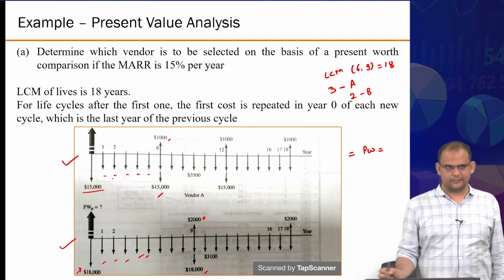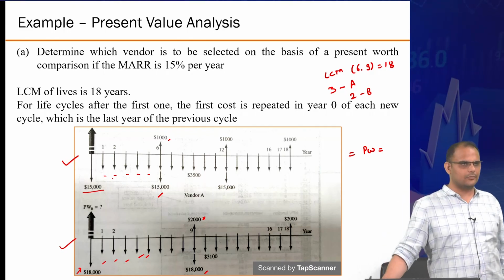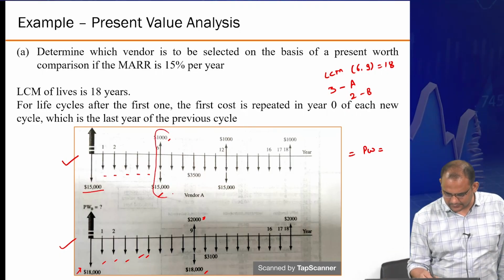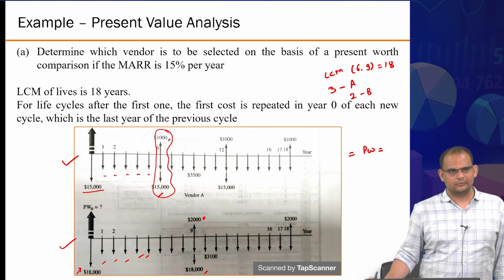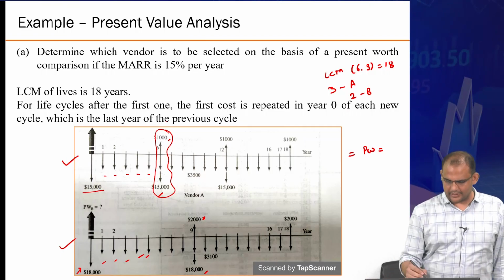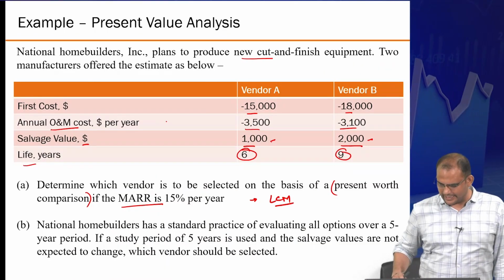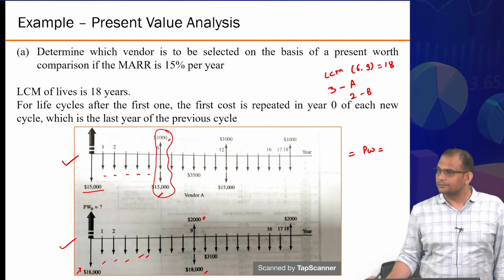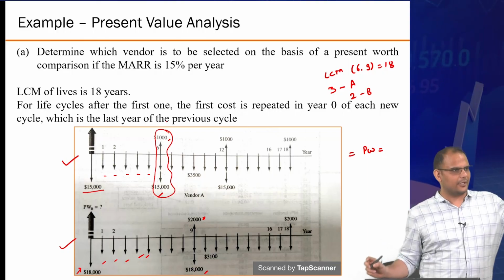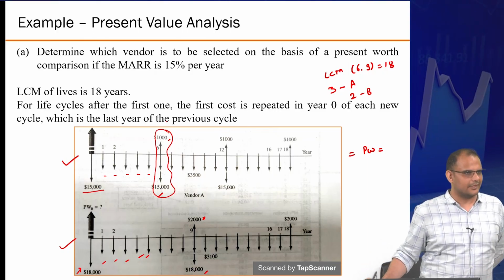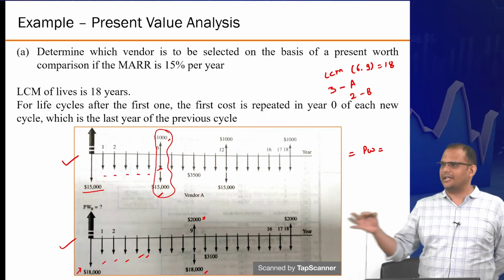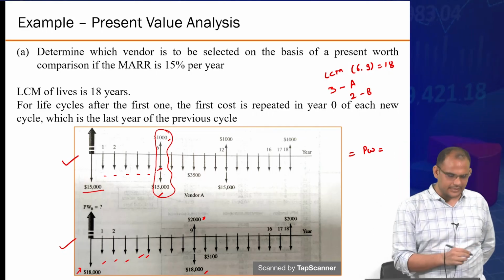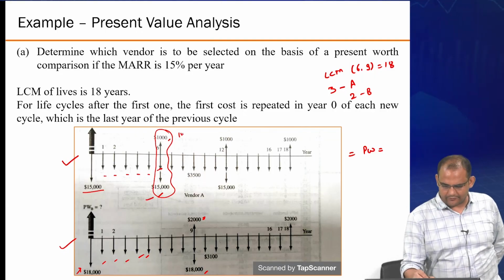What happens to this 15,000? Remains same or some factor? Remains same. What happened to this cash flow? $14,000, or 14,000 minus this 3,500, or addition of that? 14,000? How many people are saying 14,000? Why? Yes, if you don't take this cash flow, you can apply the A series for the entire 18 years. So it's a single formula, you are shortening your calculation. Otherwise, you have to bring everything into multiple series. So the net effect is 15,000 minus 1,000, which is the 14,000.